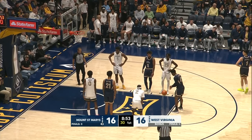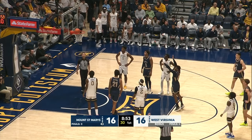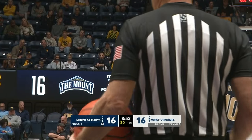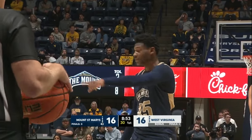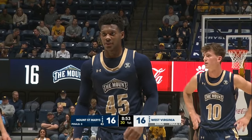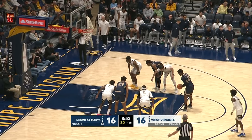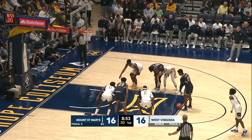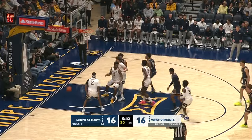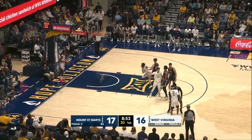Xavier Lipscomb, third season at the Mount. That's his first free throw miss. Eagle staff does check back into the game. And Ugasuk to the bench. So for West Virginia, it's Lorient, Jenkins, Huff, Eagle staff, and Thomas, the five on the floor. Lipscomb, the transfer from Radford, who previously played for former West Virginia Mountaineer Darius Nichols, has just given the Mount the lead again. He's got 3 points, all from the free throw line, 1 point cushion for the visitors.